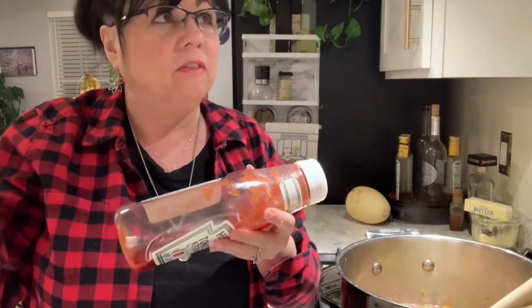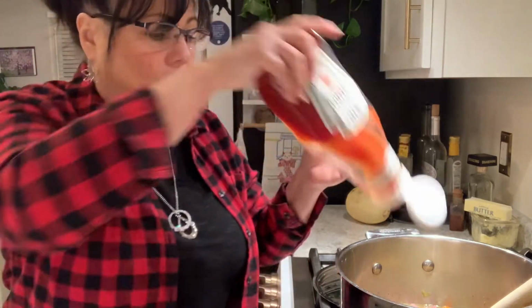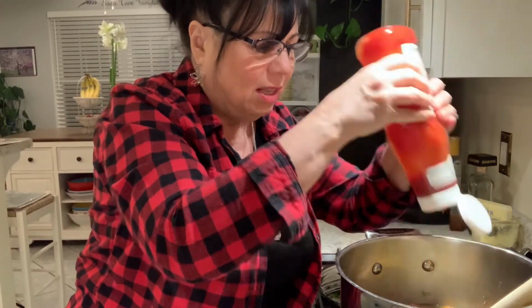But here's a little thing. Any kind of acid with the beans, this is really important. If the beans aren't already cooked, and you add in tomatoes or vinegar or something like that, I don't know the chemical reason it happens, but they're never going to get soft. They just kind of seize up. I think that little outside shell that seems to peel off, they just seize up and they will never get soft. So you have to cook them first, then you can add your acid, the vinegar or ketchup or tomatoes or whatever.